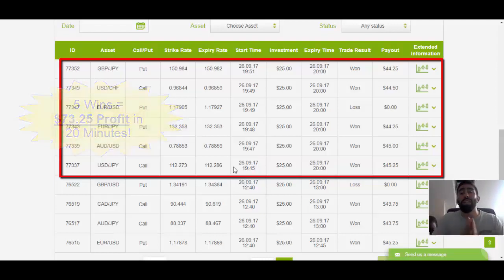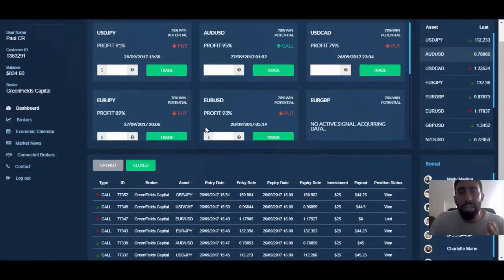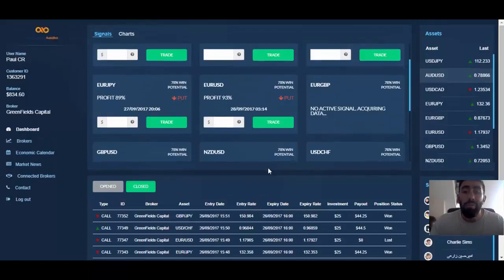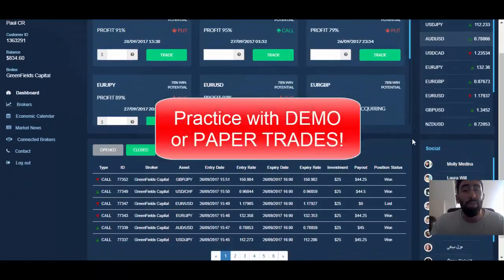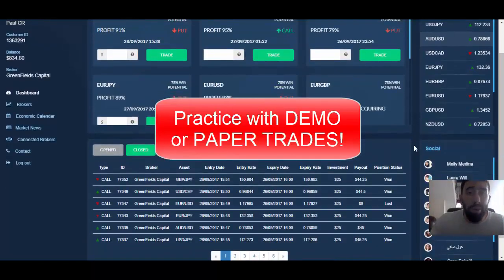Now, what I recommend that you do, guys, if you want to use the manual strategy and follow these signals as I just showed you, is actually use a demo account. If your broker provides a demo, use that demo so you can practice, because again, manual trading is something I've only been doing with Maximus Edge Autobot for the 2nd time. It's been working out very well for the past couple of days, but I just recommend that you practice, use a demo, or if you don't even have a demo, just write them down on a piece of paper. That way you can practice with these manual trading signals without actually risking your account.